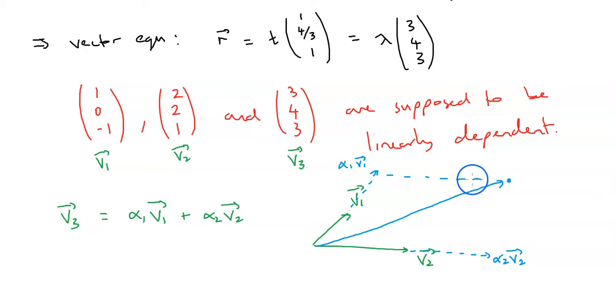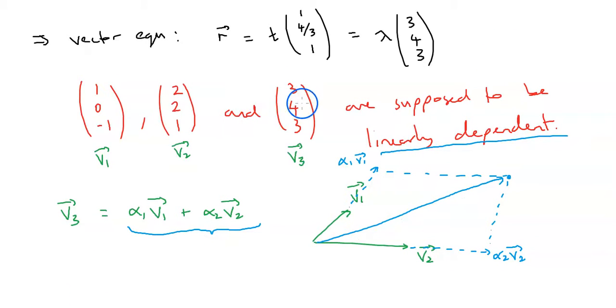And observe that this means it is contained in the two-dimensional plane that is spanned by the vectors V1 and V2. So it's made up of all the multiples of V1 and V2 added together in this form. So it's a two-dimensional plane embedded in three-dimensional space. So that's the geometric definition of linearly dependent here.